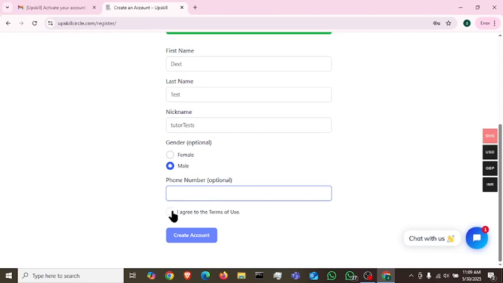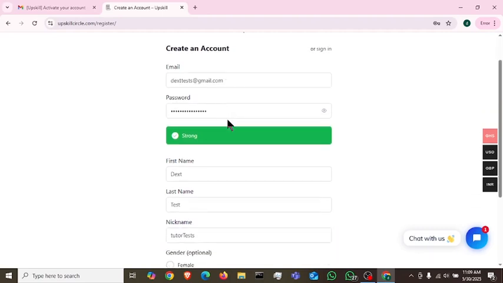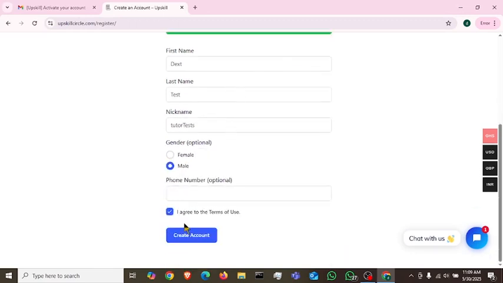Now, the most important aspect of this is to read our terms and conditions, our terms of use, and also to agree with it. Just make sure that you click this box, otherwise you will not be allowed to create the account. Now, when you click on the create account feature, an email will be sent to your email address. Now, this is to verify that the email you've provided is correct and is also genuine. So just make sure that the email here is correct, and then once you finish filling the form, just create the account, and then the email will be sent to you.